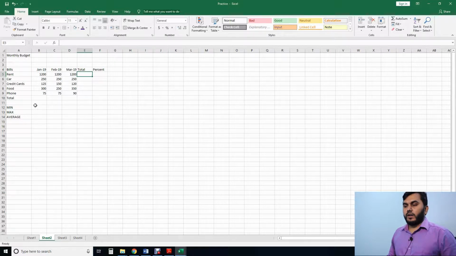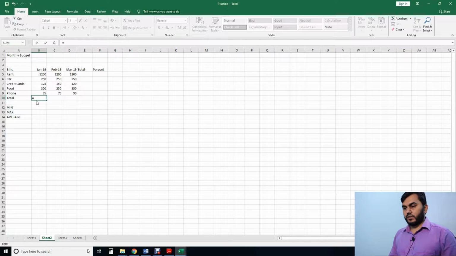First of all, we will show you how to create the sum formula. If you want to calculate the total bill for January, on the lower part here is the total bill. Just click and type equal. To insert any formula in Excel, you need to put down the equal sign. This is the rule. Without the equal it won't work. Then you may work based on cells, like if I click on this cell, we call it B4, then C4, B5, B6.